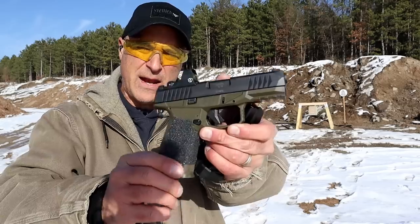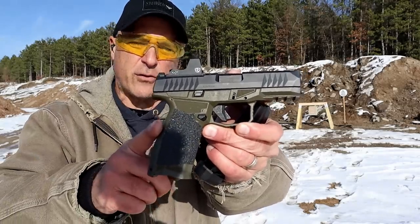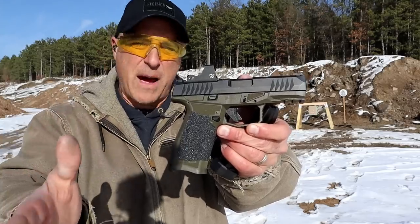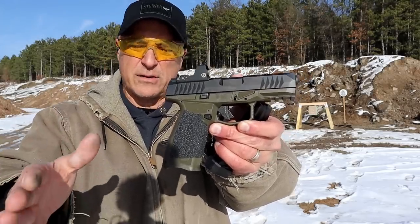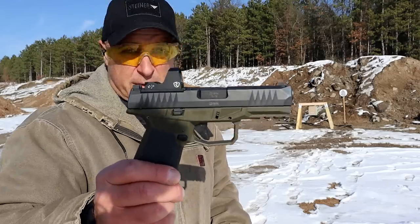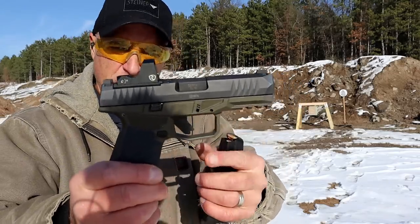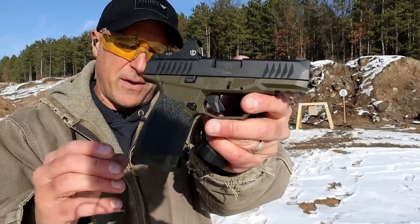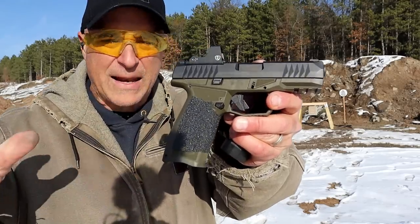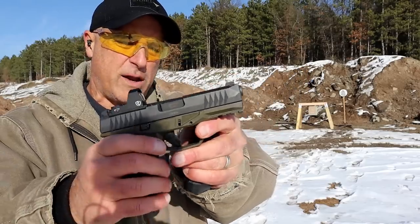Today we have an Arex Arms Delta 2. They released this in January of 2022. I have the first gen model, the Rex Delta. They now call it Arex, which is the name of the manufacturer out of Slovenia. But they made this one optic ready. They made it modular. It has an X frame on there with a longer grip. When I bought it, it had an M frame with a shorter grip that was black. This one's an OD green.